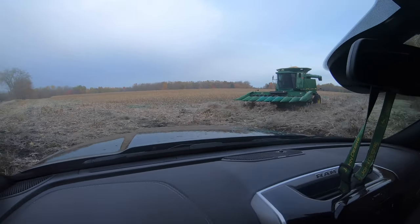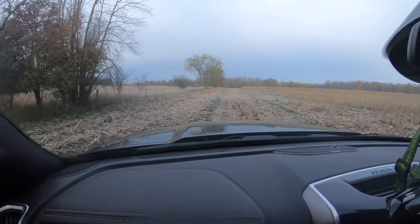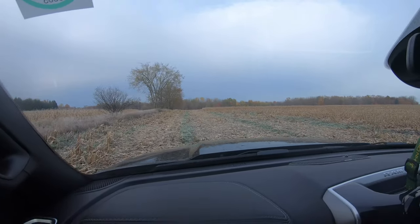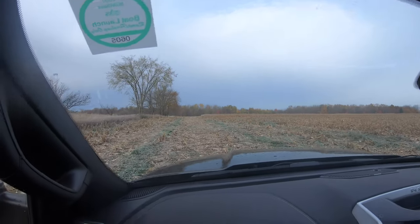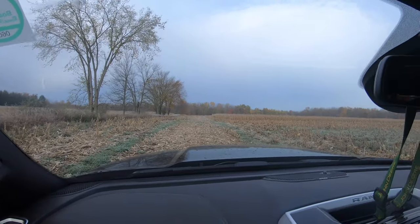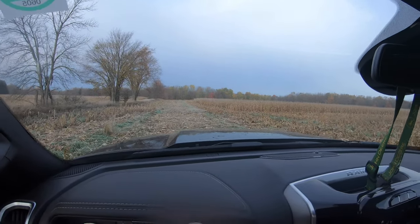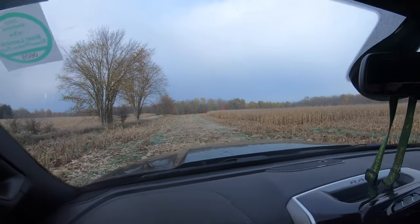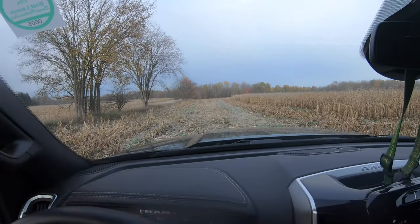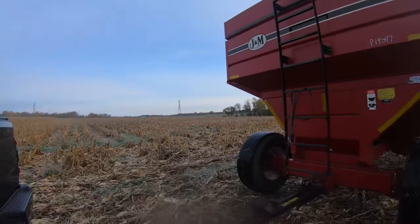Let's see what I can do with my pickup truck without tearing off all of the plastic down below. I had said it earlier this spring — when we got this field tiled, I was just going to be so excited to bring wagons down here. Last year, every load off this field had to go with the combine through a narrow muddy driveway because I don't run a cart. This year, just having the ability to do this is amazing. I'll leave the wagon right here and put my pickup truck out of the way. Beautiful morning — thankful to God for that.